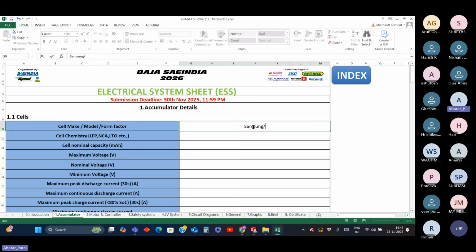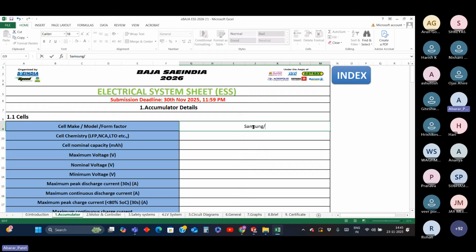Then comes the model number. For the teams that are building their own battery packs, when they procure their cells, these cells come with a built-in model number, which has been described by the manufacturer. If you want to look into the model number of the cell, you can refer to the data sheet of the cell. All the cell parameters included here, as well as the model number and form factor, will be included in that data sheet.